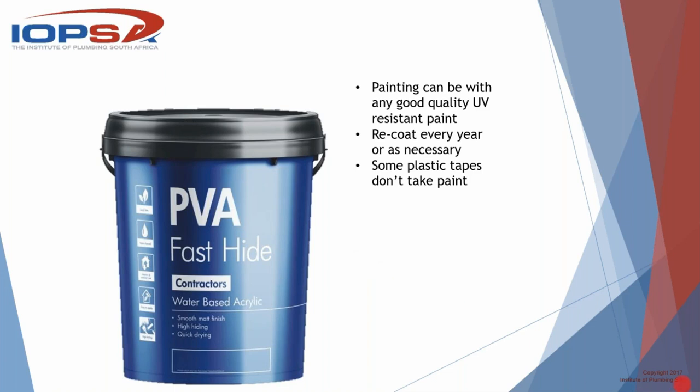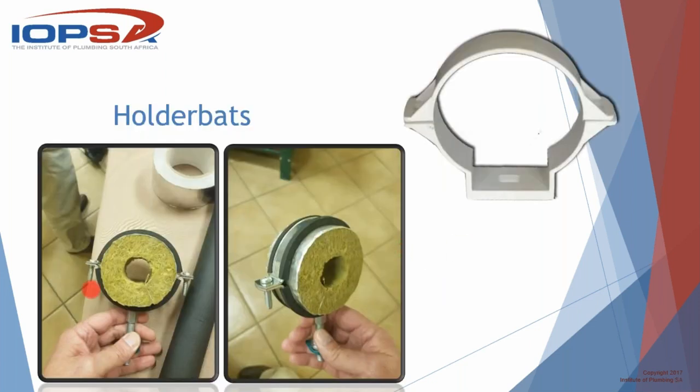All right. Now we've got two questions that are very similar, so I'm going to combine them. They read, are the master bats not supposed to hold the pipe, not the lagging? And then if it is supposed to hold the lagging, which holder bats do you use over the R1 lagging, plastic or metal? Whatever your budget allows. Again, let's go back to this slide. There's two examples. This is an insulated bracket, freely available at most plumbing supply stores, and you can get them in many sizes. And that is first price.